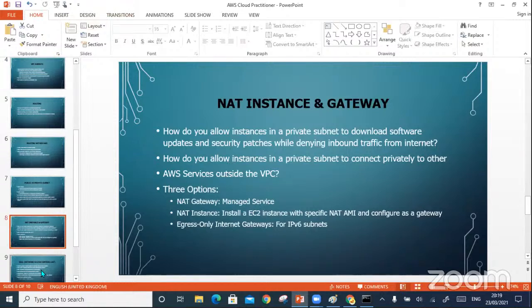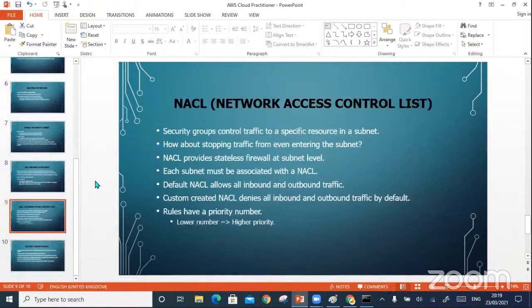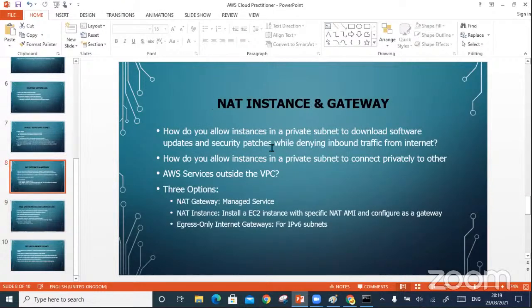So let's go to the next slide. Okay, let me just tell you, there is a difference here. Normally, who is managing the NAT gateway and NAT instances? NAT gateway is completely managed by AWS. You have to just remember these points. It will be in the documentation as well. You just need to say, I need a NAT gateway, and you can create it in the network section, and AWS will manage everything else. With the NAT instance, you create an EC2 instance and you define everything in there. That's the way it is.